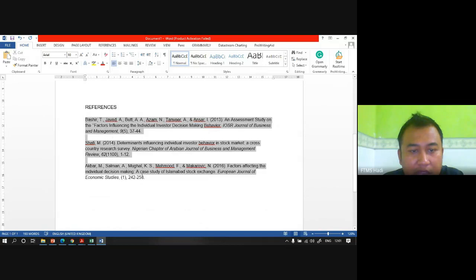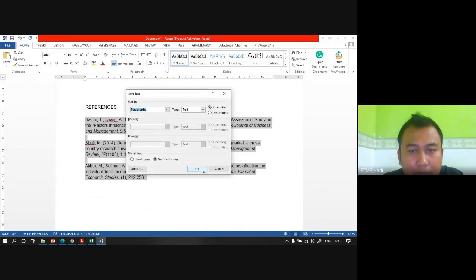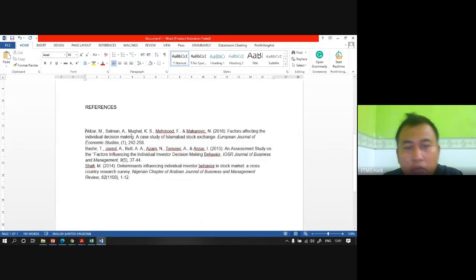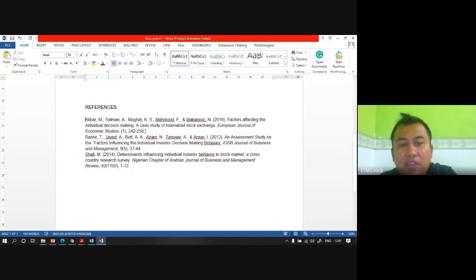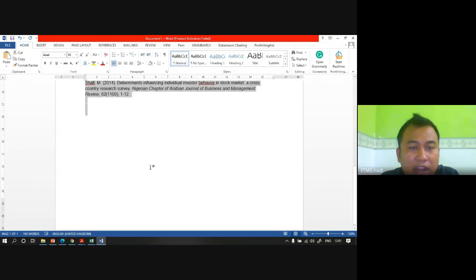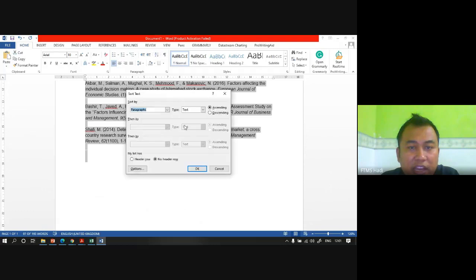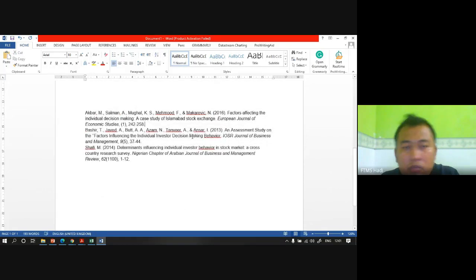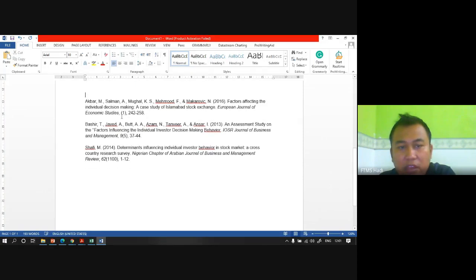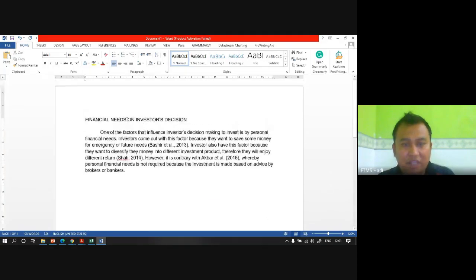select everything. This one, you have A to Z, ascending. So you click ascending, but do not worry about this one because after that you can click this one. So that is how you do it. If you add more citations, you need to highlight everything, sort it again, and just do some work only. Okay, that is how you do references.